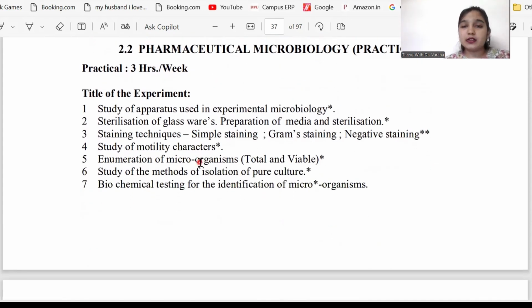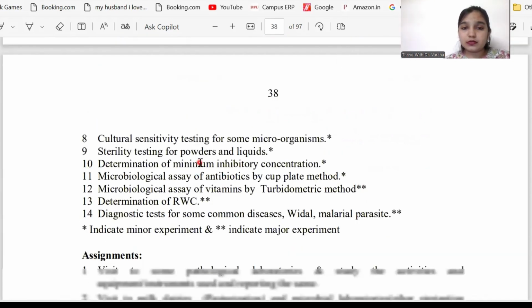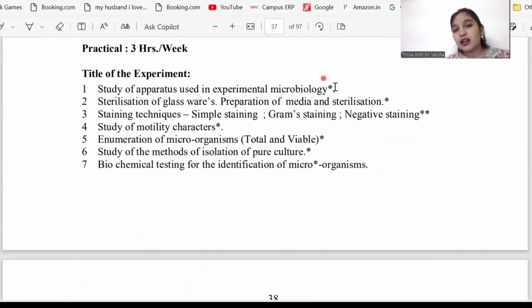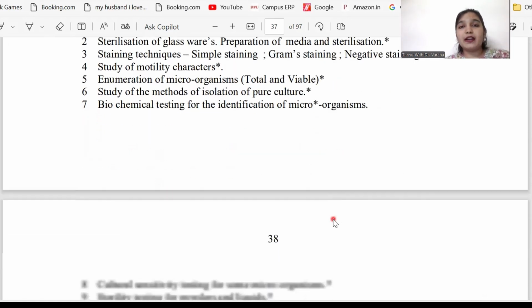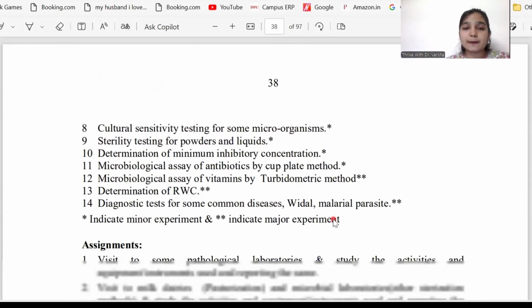And in practicals, if you see that 1 star, that is minor experiment, and the 2 star, those are major experiment. The only thing I will tell you, while performing practical, when your professor is performing this practical and guiding you, please pay attention when they are teaching you, because during examination you will have to perform all those, and a mistake in just one step can hamper your complete results, as well as it can give a zero result. So please pay attention while you are learning these practicals.